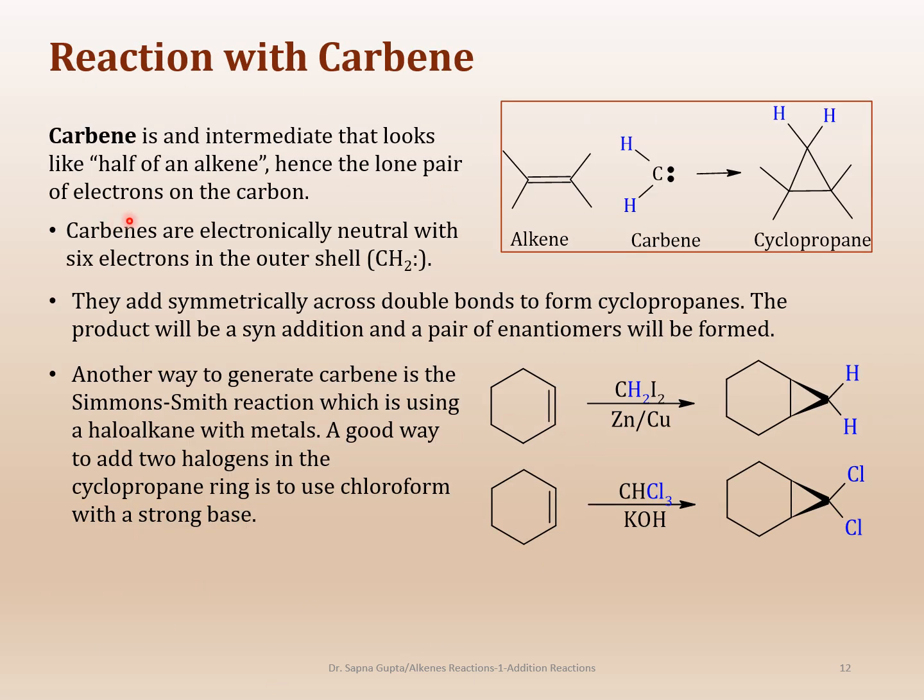And then finally, carbene. Carbene is probably going to be one reaction that you don't really encounter a whole lot, but carbene is a very specific intermediate. Okay, remember, it has a lone pair of electrons. It's neither positive nor negative. The reaction also is very specific for the carbene that we are doing here, at least. So there are two things that are happening. First of all, you have to generate the carbene. Second is the addition to the alkene. So here, if you look, this carbene has two hydrogens on it. Then here the carbene we are going to generate has two chlorines on it. That's why you're getting the two H's here and you have the two chlorines here.